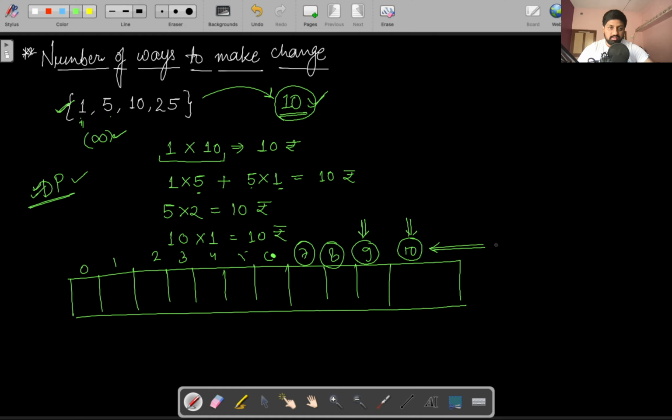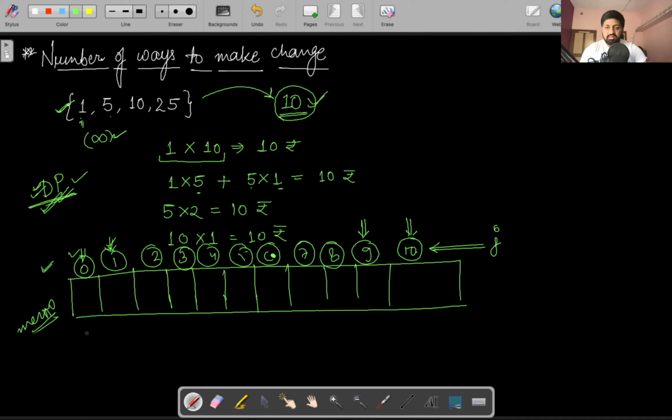So the index represents that only, and we are iterating j over this. Why are we taking all the values like 0, 1, 2, 3, 4, 5, 6 and so on? Because when we are calculating the number of ways to make a change for 1 rupee, we require 0 rupees also. These values are directly or indirectly dependent on the previous values which we have computed earlier. So we have created this memo which will help us solve this problem using the DP approach, using the same values computed earlier.